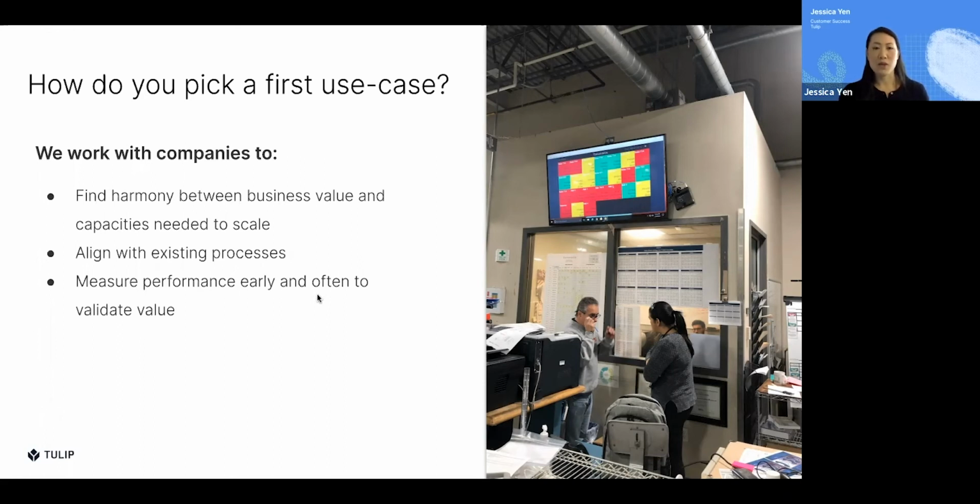And then of course want to understand, like, what are your actual existing processes and things we would need to consider. Like, is it different org structures, roles, like are you unionized, to make sure that the Tulip apps will fit in to your existing framework and be able to drive value, but also take into considerations all the other nuances in the shop floor, like what other systems you have, what do you need to interact with, who's working with what.